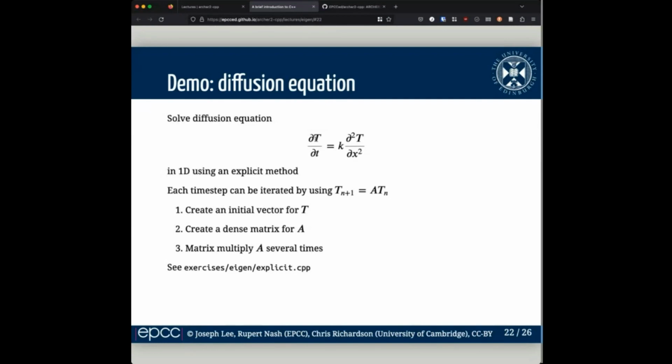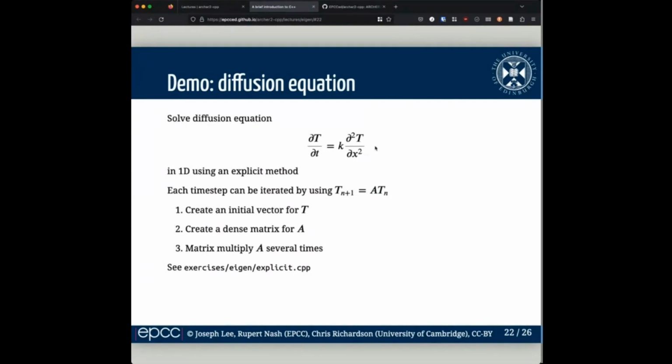It depends on the Laplacian, or the second order derivative across space. If you imagine a high concentration of, say, temperature or gas, it would diffuse to a lower concentration. Physically, this is what's happening.